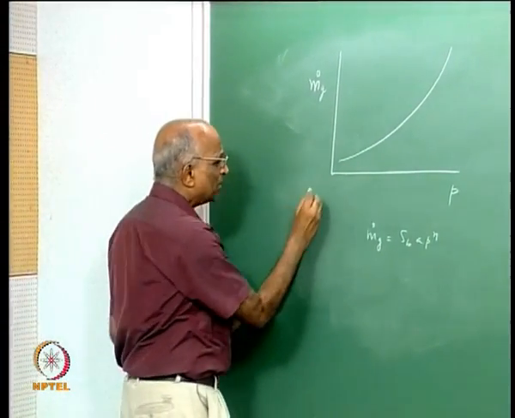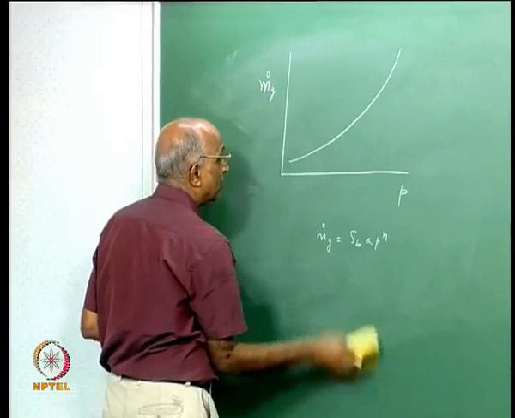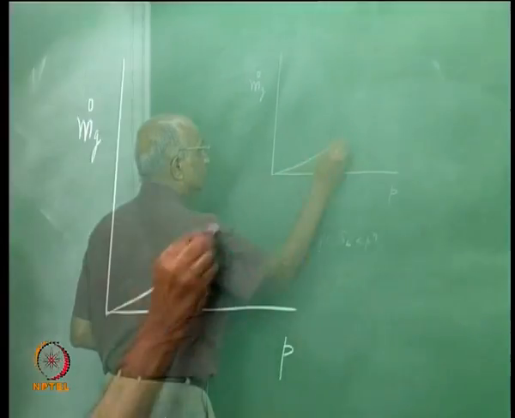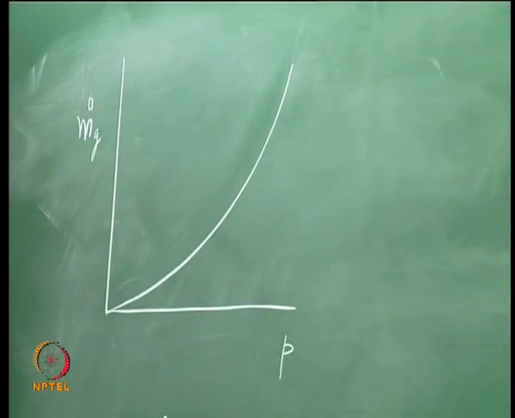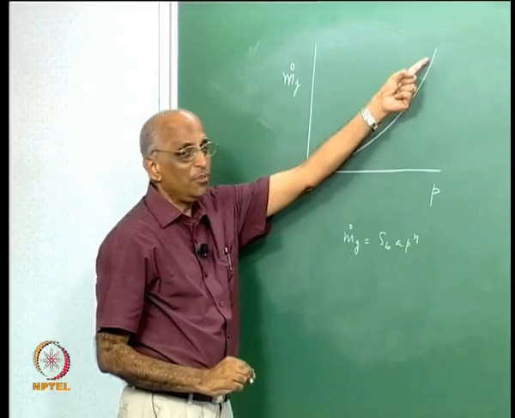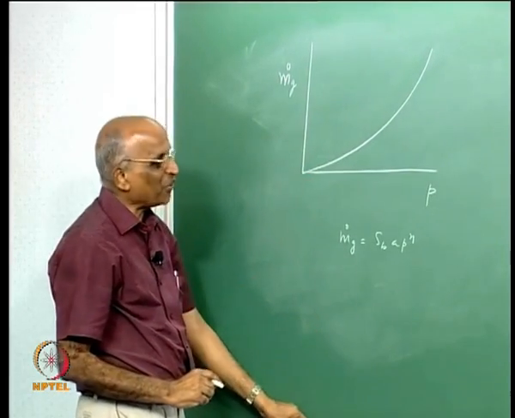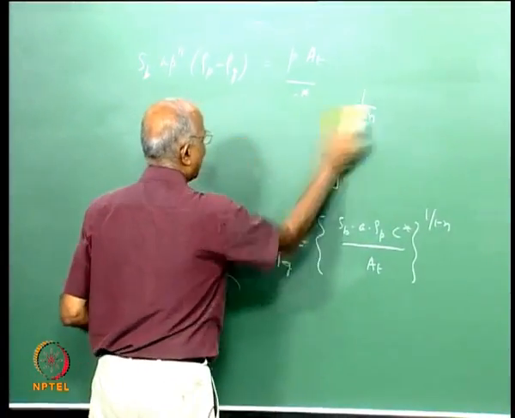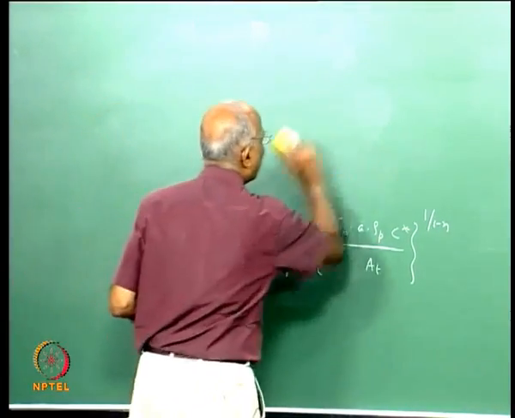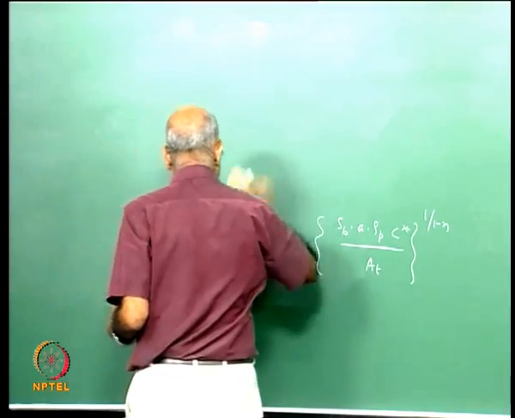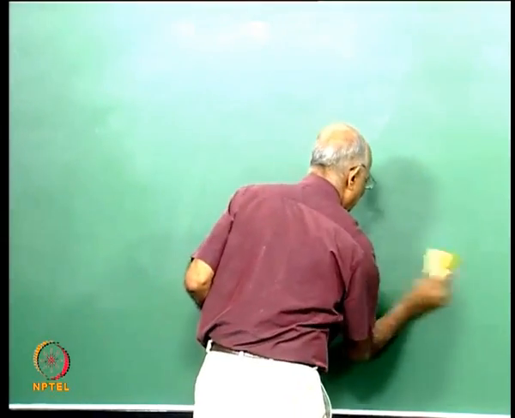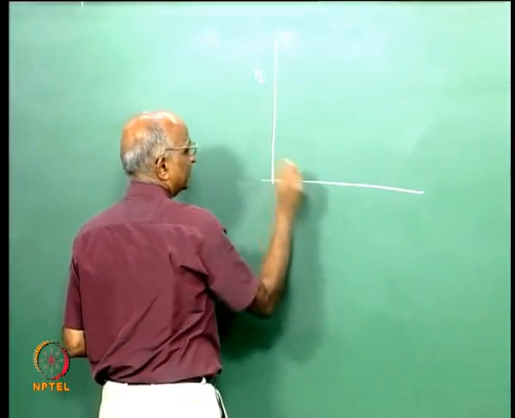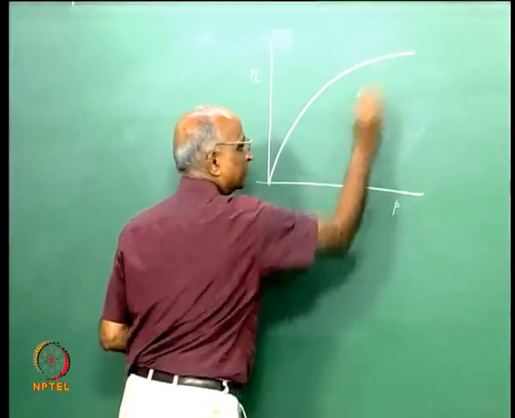What is the rate at 0 pressure? It must be 0, therefore I should bring the curve down. If I have n which is greater than 1, this will be my shape. If I have n less than 1, what will be the shape? Yes, we must learn all this, we must be able to do these things. That is why I think the basic aim of this subject is to be able to put things together. N less than 1.